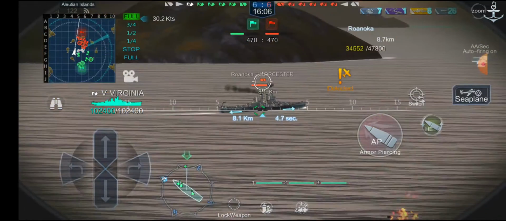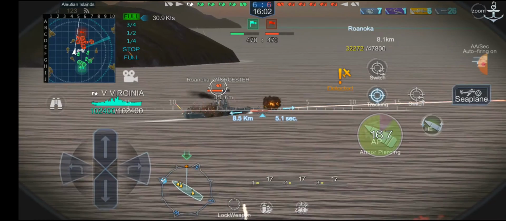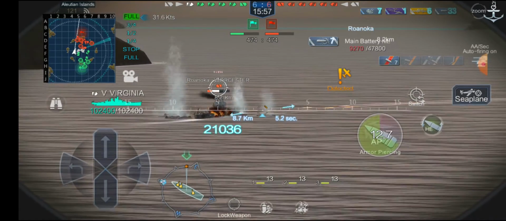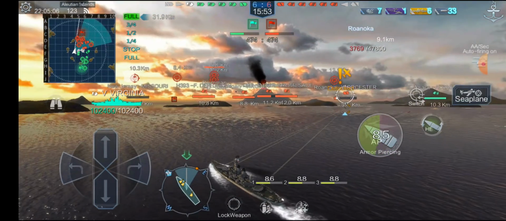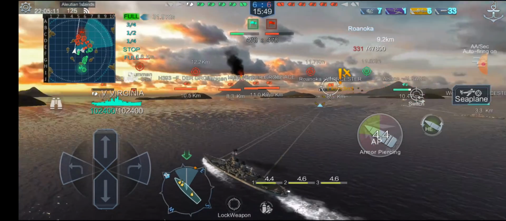Let's finish up some of these cruisers first. And so there's the Worcester. 7 pens, and she actually didn't get a Citadel. That's surprising. But she's still not going to survive for very long.